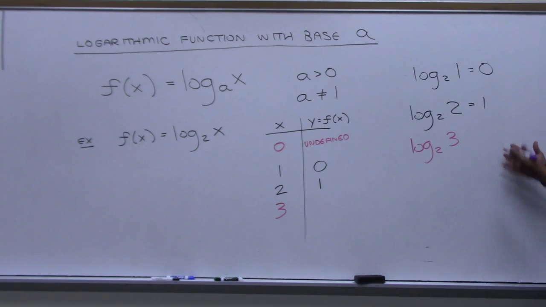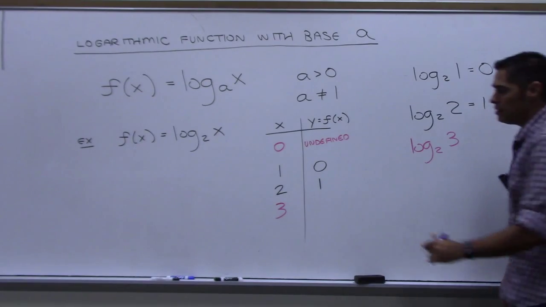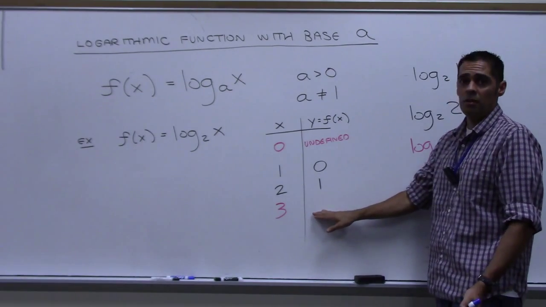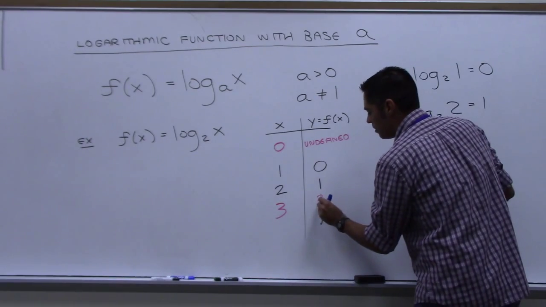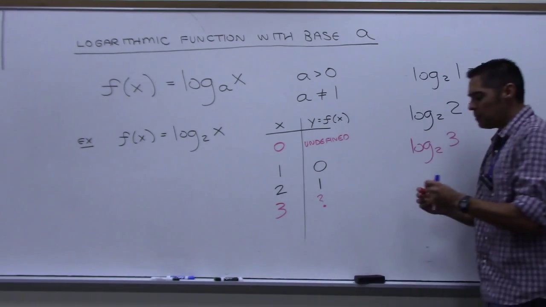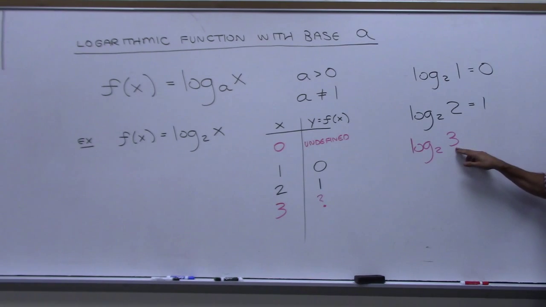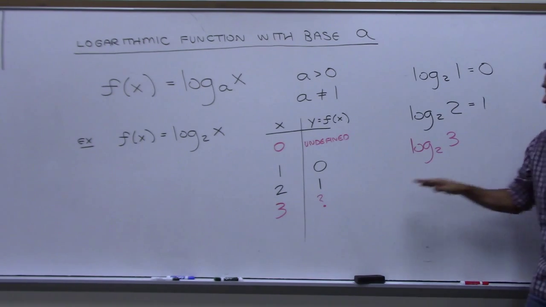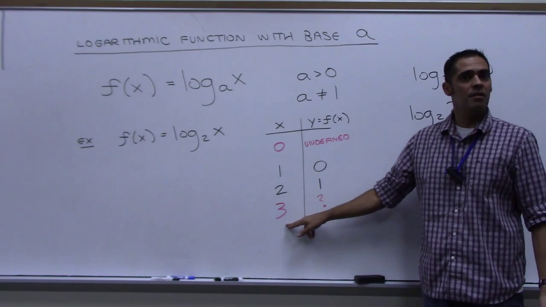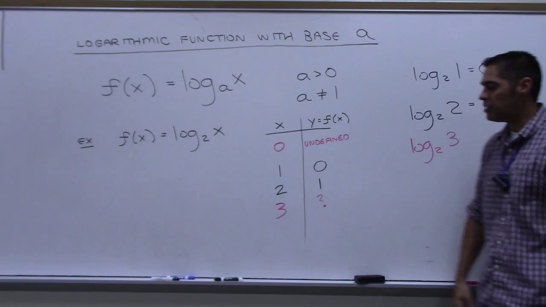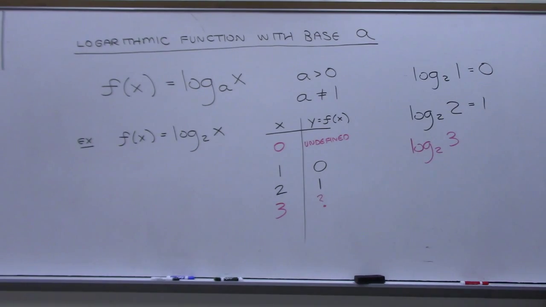So this one, we can't do. 2 to what power is 3 is not happening today. It's not undefined, I just don't know what it is. It's a difference. 0 is undefined, this is a question. That means I have to be careful. When I plug a number in here, I'm going to need to know the answer. So the numbers I plug in should be powers of 2, because I know what the powers of 2 are. So what should the next number be? 4, right?